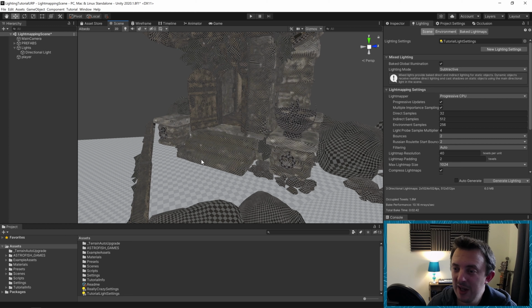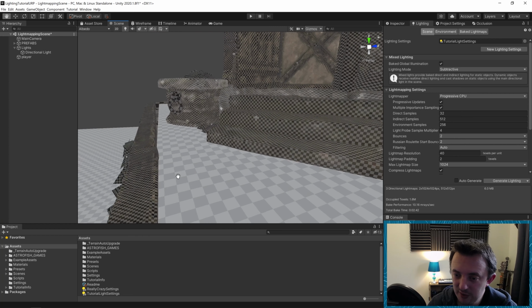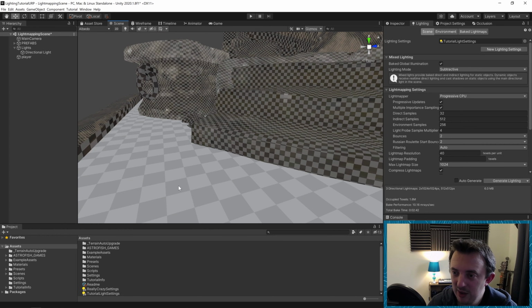And the amount of times it does that, so let's say we are calculating our indirect light, this texel on the ground right here sends out a ray, boom, hits this pillar, and it's going to bounce back and send information back from that color for the indirect light. The amount of times it bounces can be determined by the user.